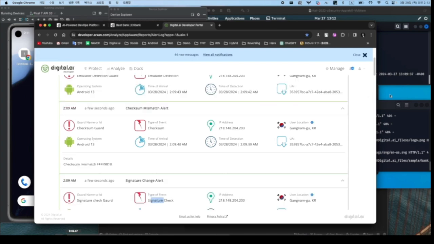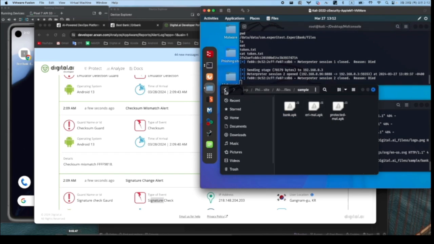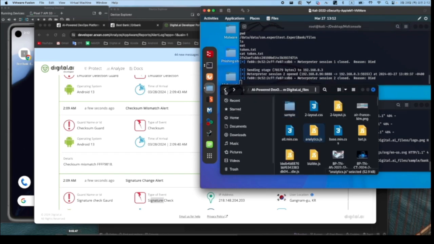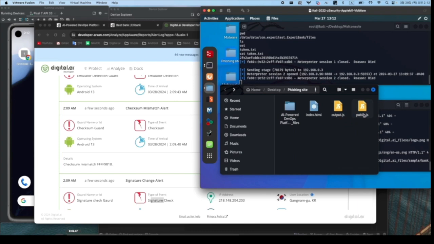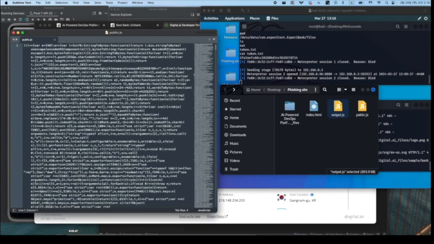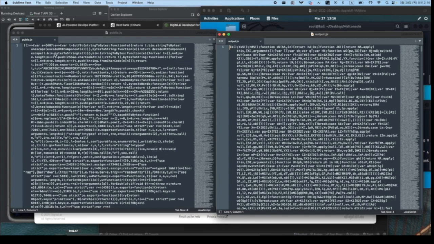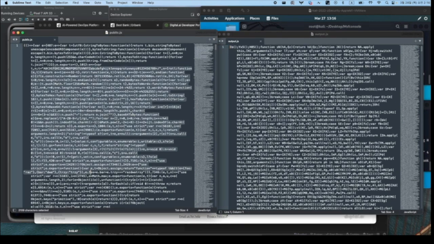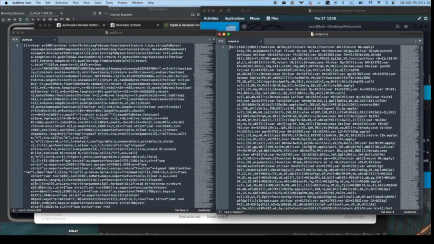The other thing the hacker used was the phishing site to deliver the fake app to the victims. So here in this folder, you'll see many CSS and JavaScript files. You can protect JavaScript files using our protection. The JavaScript file is the one used in this project and I protected this file. Here is the result. You can see on the left hand side that this is not protected, so you can read the plain text and logic. Whereas the one on the right I obfuscated, so everything is encrypted and obfuscated, and for added protection, I injected some of our guards inside this JavaScript file.